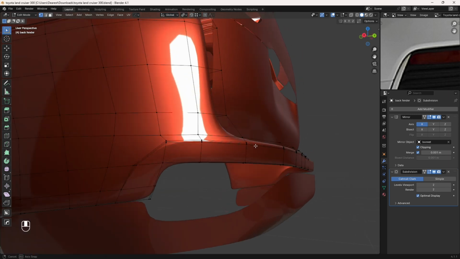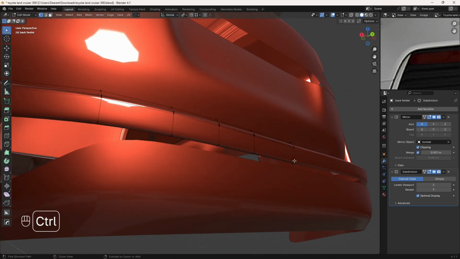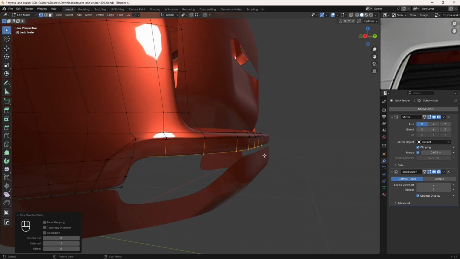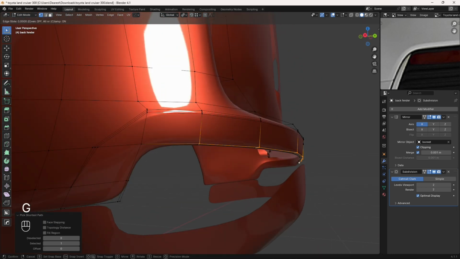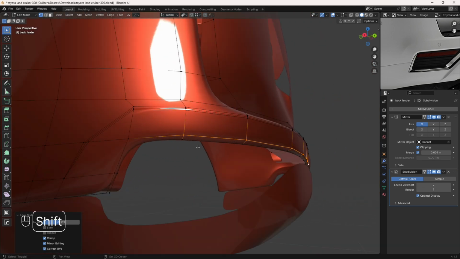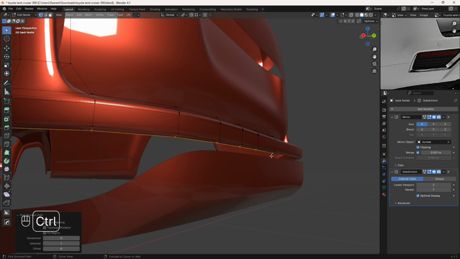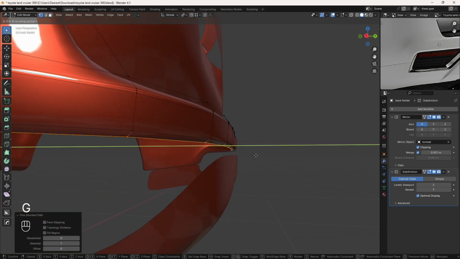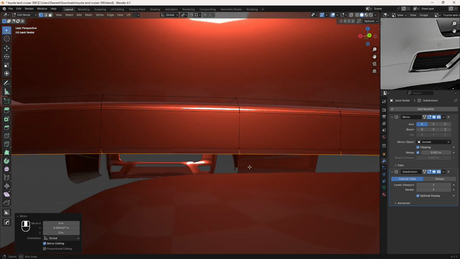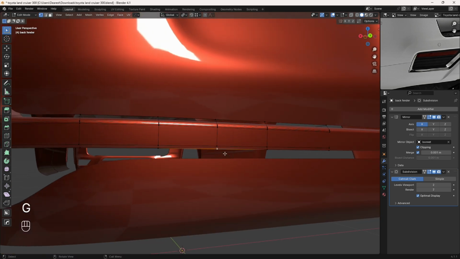So to do that, I'm going to select this vertex here and holding Control, select this last vertex and slide them up here. Select that with these. Let's move them out to straighten these edges. And I'm just going to slide these in place.